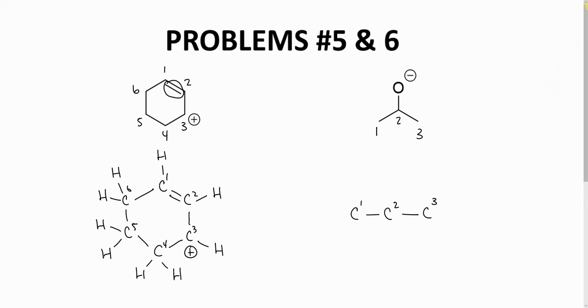So for carbon 1, it's drawn with 1 bond. We need 4. We need these hydrogens. Before I started talking about numbers, I forgot to take care of the oxygen. The oxygen comes off of carbon 2, and it's right there. So carbon 2 has 3 bonds. It needs 4. That means we need 1 hydrogen. Carbon 3 has 1 bond, so let's give it 3 hydrogens.